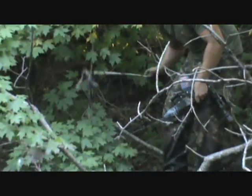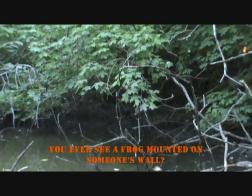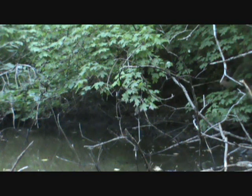Hold on, keep it up. There he is. Ever seen a frog mounted on someone's wall? No, but you're about to if I ever get this. Oh! They jump.